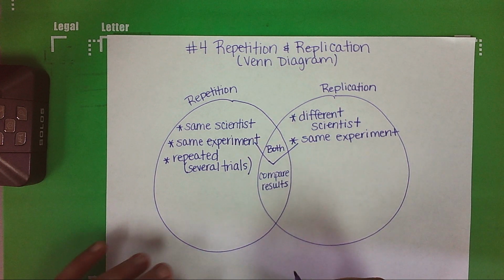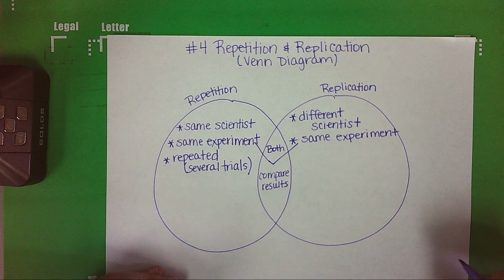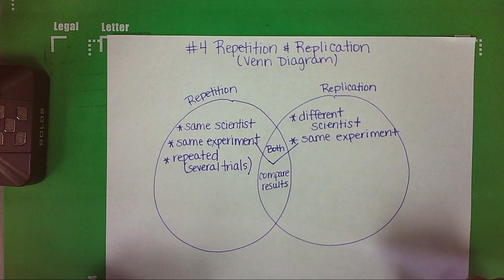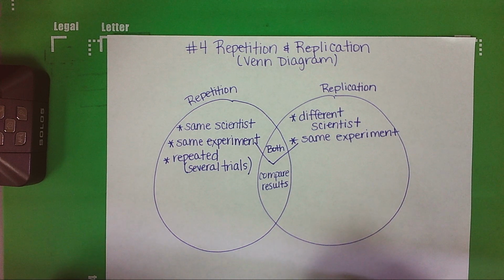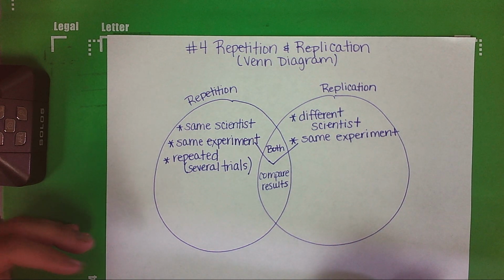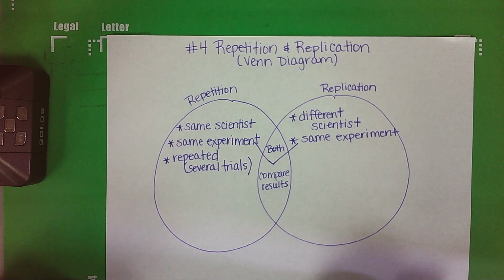So that's where, as scientists, after they've done their test, they compare to see if someone got a different result. And if so, then they start asking more questions to see if there was a reason that would lead to the different result. And that's how evidence is gathered to support a theory or an explanation.